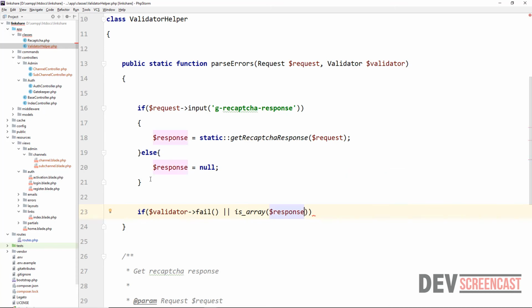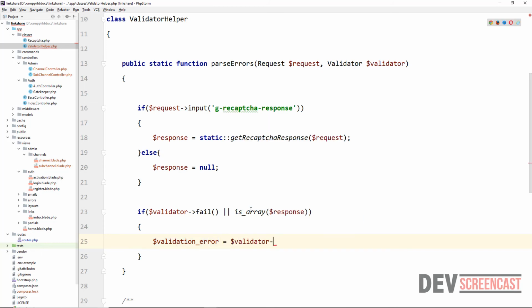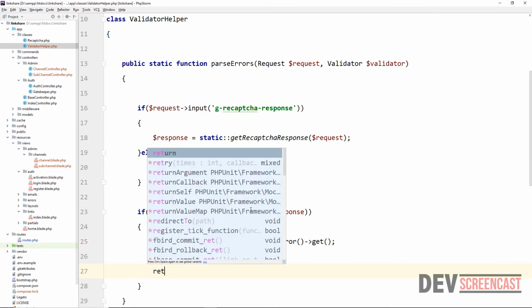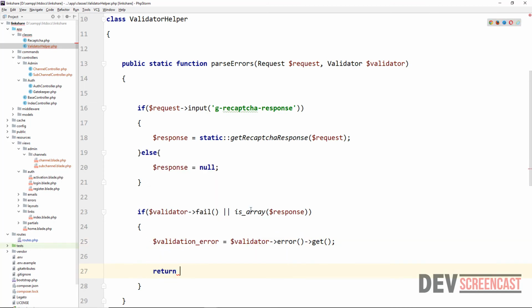So this is essentially what we have done previously. We can actually just grab the code from the auth controller and paste it here. So I'm going to say validation underscore error is going to be equal to validator error get. And then right here, we're just going to return is array response.